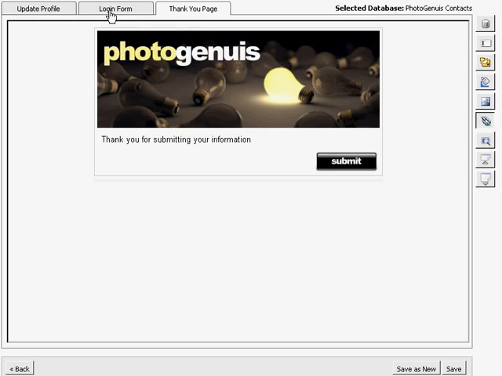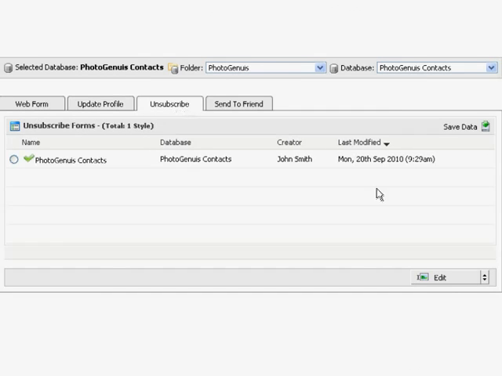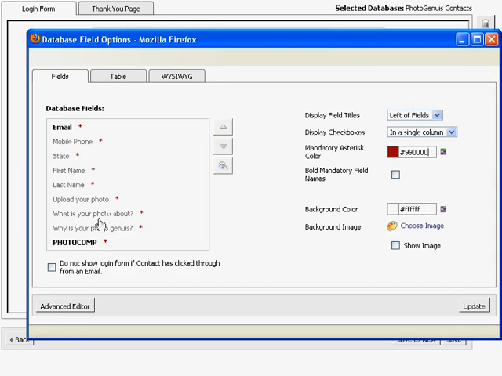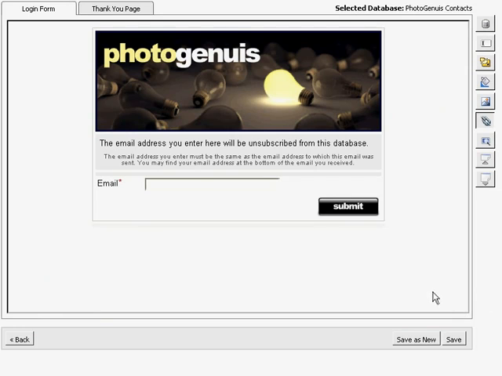You can either make it close the window or send you back a page. Unsubscribe forms are an important part of email marketing, and there should be a way for every contact on your list to unsubscribe. These forms also mean you don't need to manually unsubscribe contacts. The unsubscribe form will only deactivate the contact from the database the form is associated with. It doesn't delete the contact or deactivate it from other databases in your system. This means if a contact asks to stop receiving updates of product 1 but is still interested in product 2, they will only be deactivated from the product 1 database.